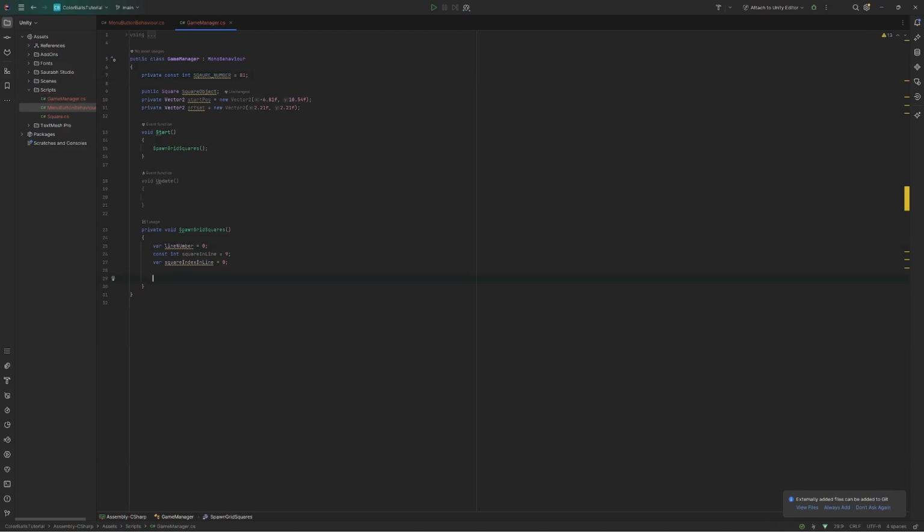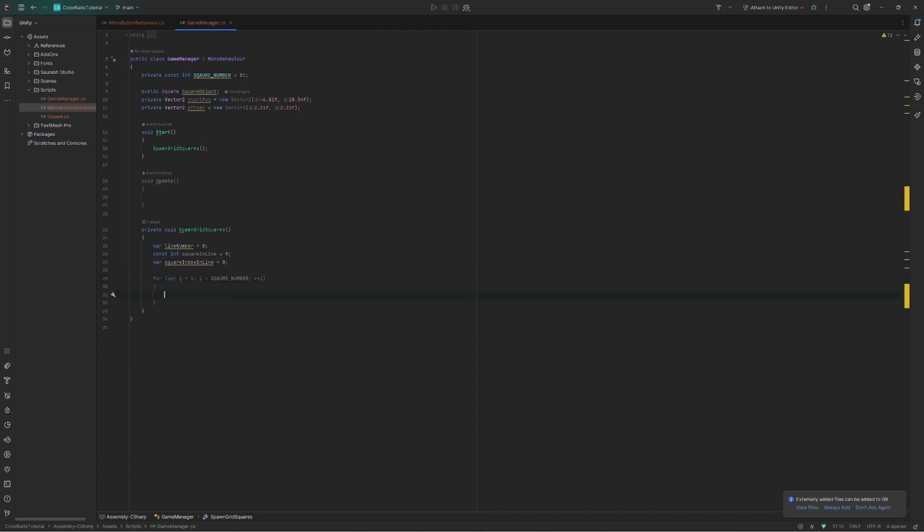Okay, and now inside the function let's put the for, and we want to loop through I equal to 1, and we want to loop through all of the square number, and I will change this to be pre-increment. Okay, so we have a for loop. Let's actually replace it with var.